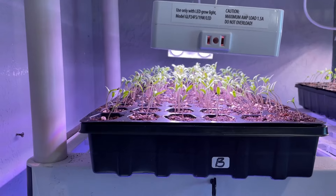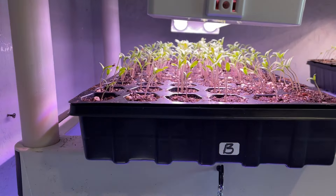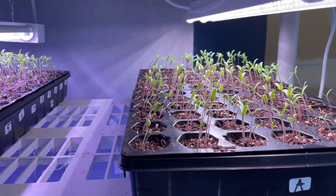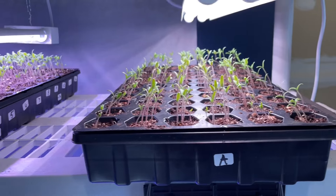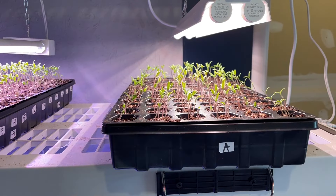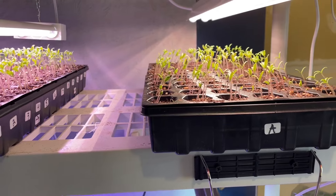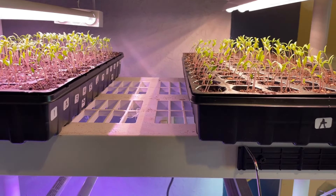If you'll notice right here, take a look at these edges. See how these are leaning towards the center of the light? These are growing a little taller and leaning towards the light. You can see it better over here — these on this side are actually leaning towards this light as well. The ones in the center are growing a little bit taller. Now if you leave them under this light in these grow conditions, these on the edge are going to get really, really leggy trying to get over to that light. So what we need to do now is change the lighting conditions for these.